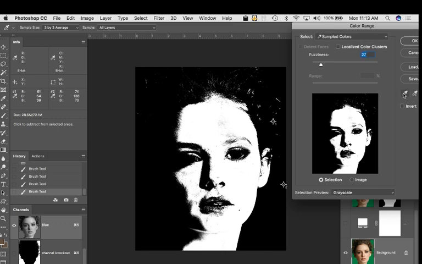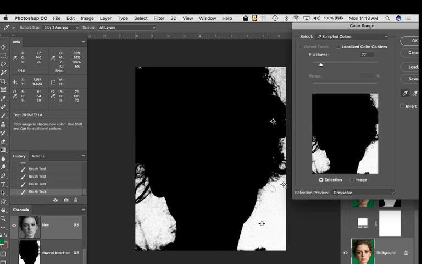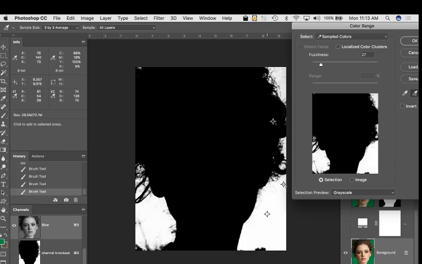But at any rate, I'm going to go back to the original targeting adjustment tool, the first of the eyedroppers, and I'm simply going to click on the area of green that's actually sitting down here at the bottom. Then I am going to click on the plus eyedropper tool to see if I can't pick up a little bit more of this contamination. So I just clicked and dragged across there. You'll see that there's green sitting up here at the top that's got a lot of contamination in it as well. I'm going to click on that area, and you can see it's continuing to add to my selection. There's a small area down here that I'm going to click to add to that as well.